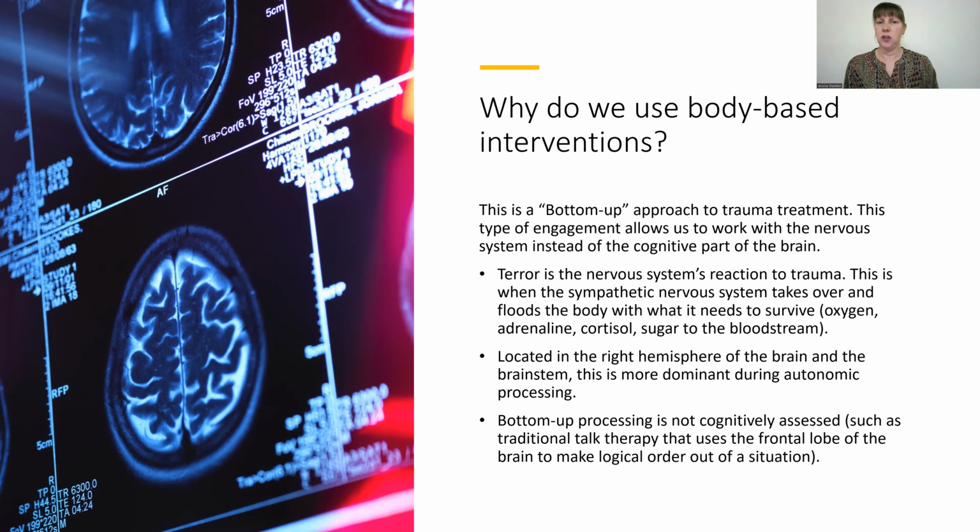So our nervous system's general reaction to any kind of trauma is terror. And that means that the sympathetic nervous system is going to take over, and we're going to get everything into your system that it needs to survive in the moment. So that's going to be your heart rate going up, your breath going faster so that we can get that oxygen into your limbs. We have adrenaline and cortisol going into your bloodstream. We have sugar coming in, everything to get you ready to fight or to run away, whatever your brainstem thinks that you can most likely survive.